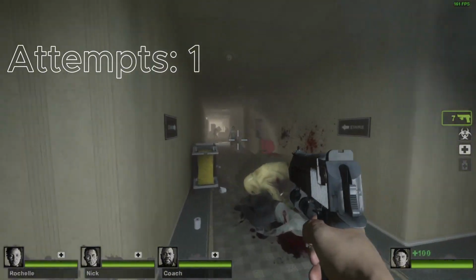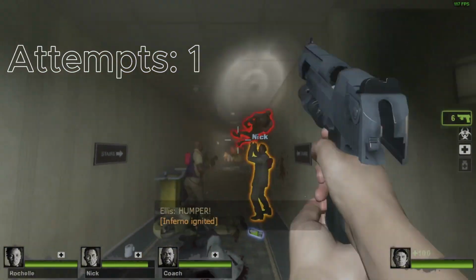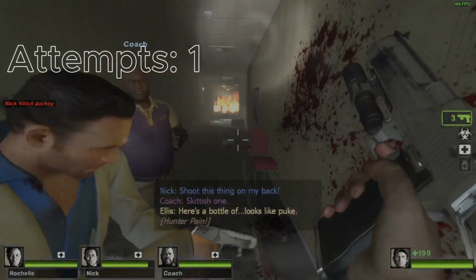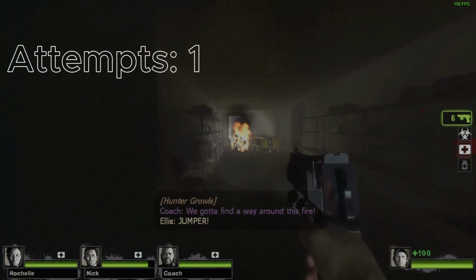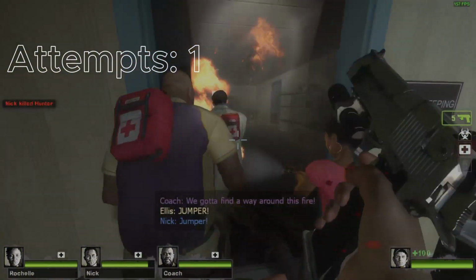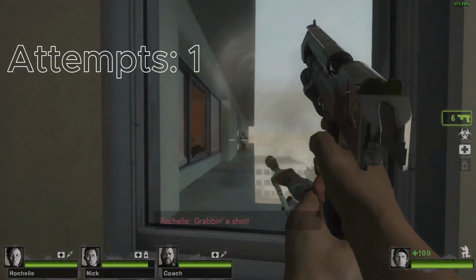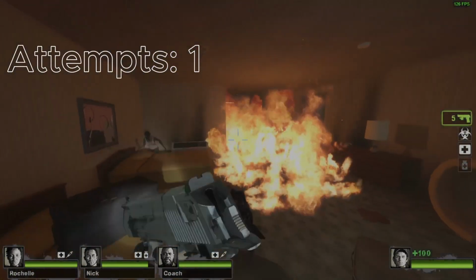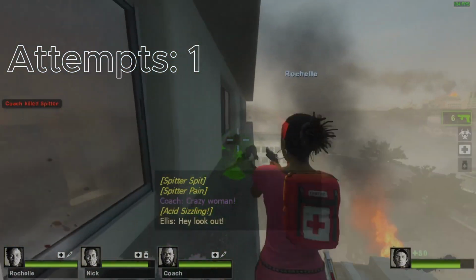Excuse me. Hmm. Oh. Oh my god, I didn't even know he was there. I thought that was just a fire. Oh, no, a corpse that was on fire. That scared me so bad. What? Left 4 Dead is a horror game? No way.